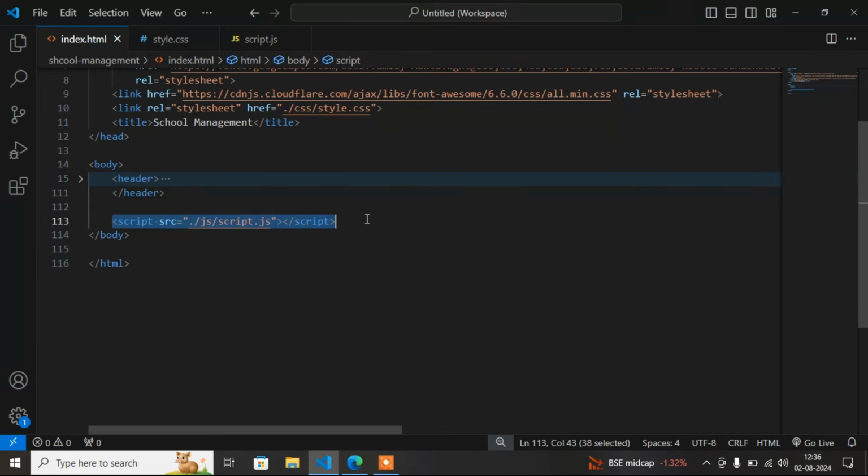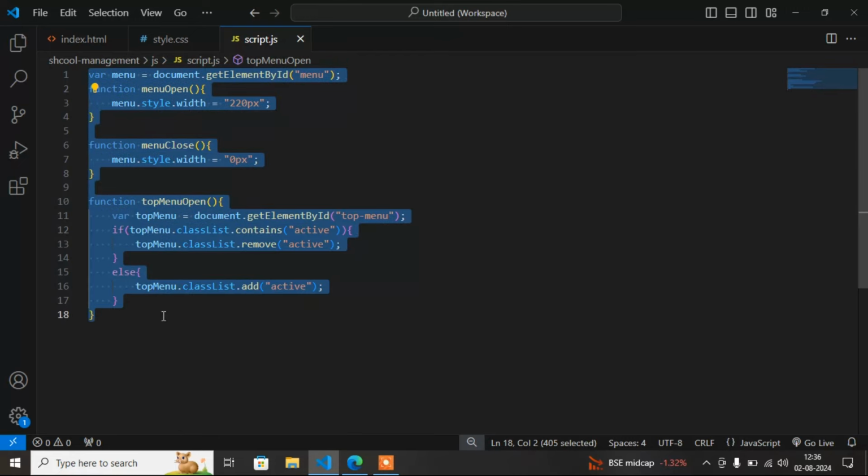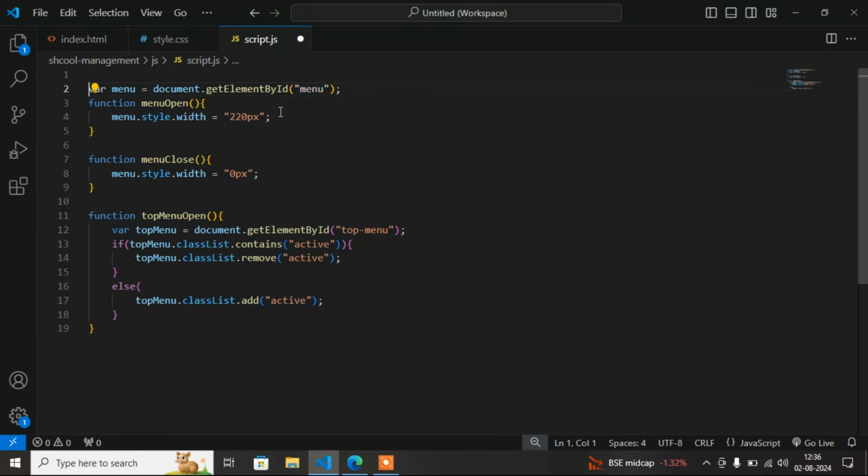Okay. And this is the script file inside the body tag. Just before the closing of the body tag, I have linked my external script file here. In the same way, in the script file you can see some default code. Those codes are only for the header. So before starting this video, I will just comment here that this is for header, and from below here I will write my banner code.